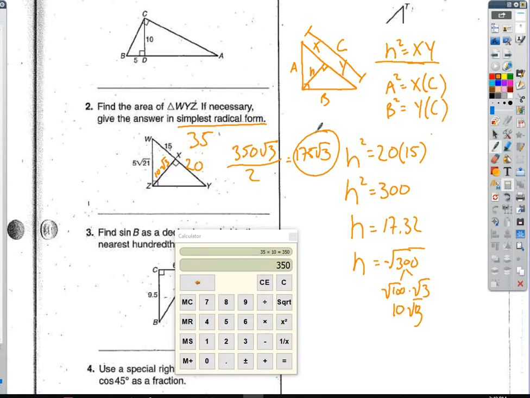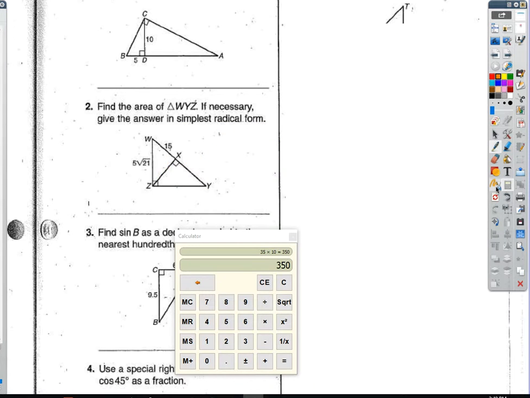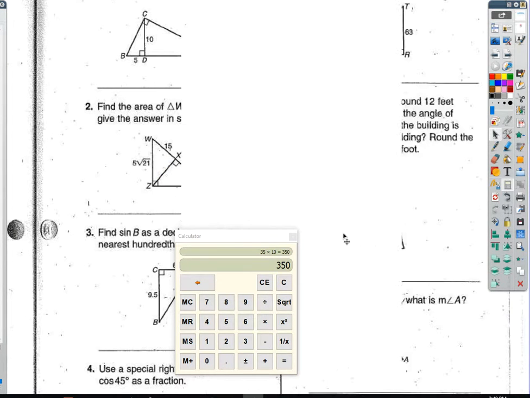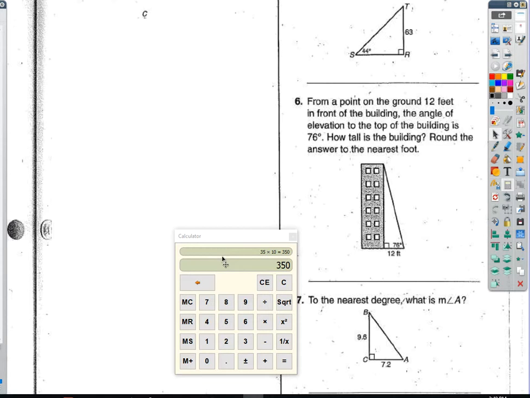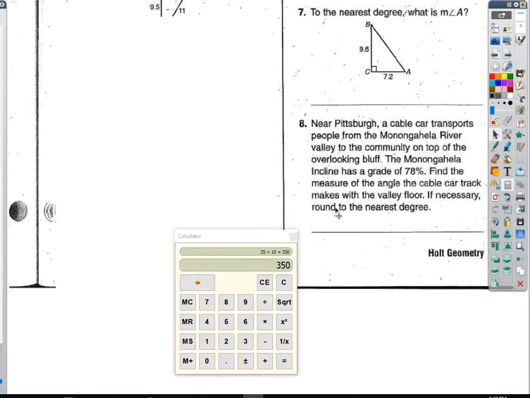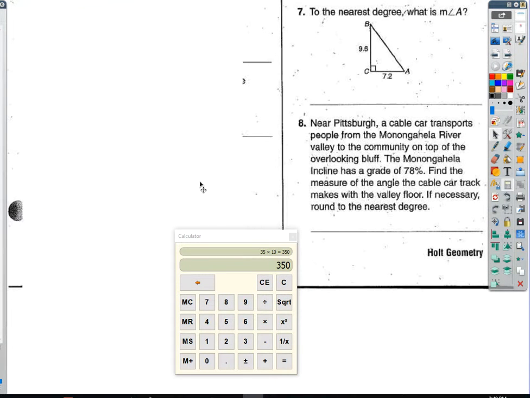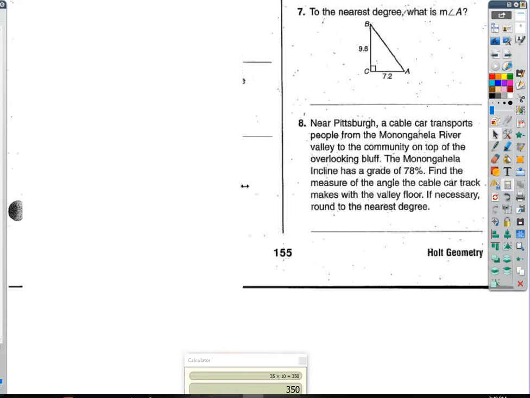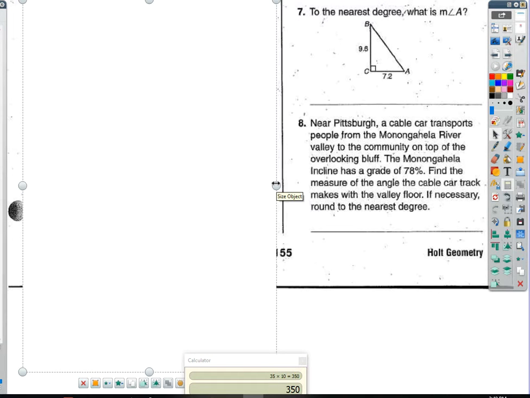The next problem that I would like to dazzle you with mathematical brilliance is problem number 8. Now, I went to college in Pittsburgh, Pennsylvania, so I am very familiar with the incline that goes up from the south side of Pittsburgh along the Monongahela River. It's actually kind of a cool area of Pittsburgh, if there is to be a cool area of Pittsburgh. Not my favorite place to live, but I manage.